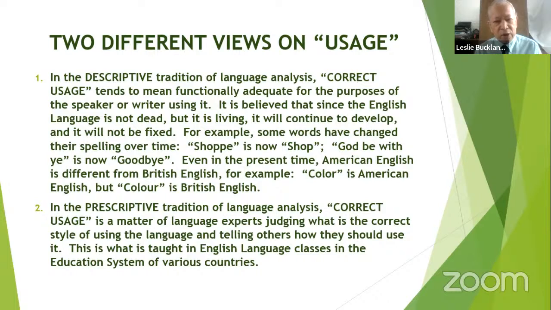Experts in the language tell us how we ought to speak the language. What is the right way of speaking the language? And what is the wrong way of speaking the language? So in the prescriptive tradition of language analysis, correct usage is a matter of language experts judging what is the correct style of using the language and telling others how they should use it.